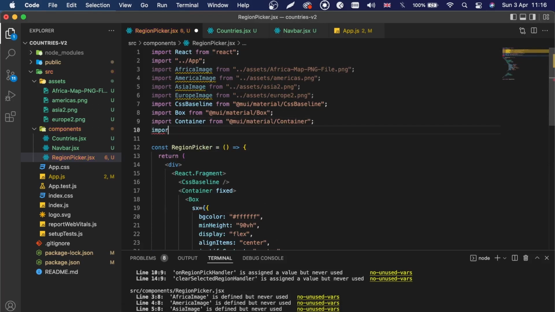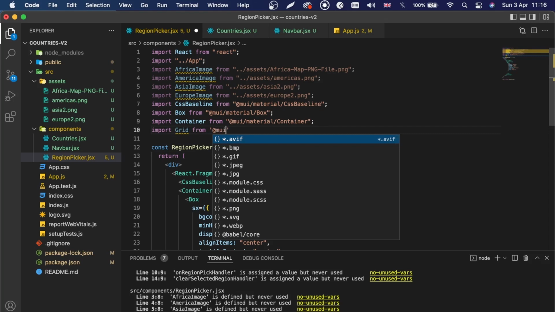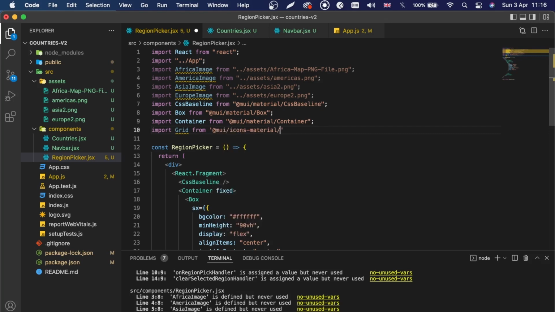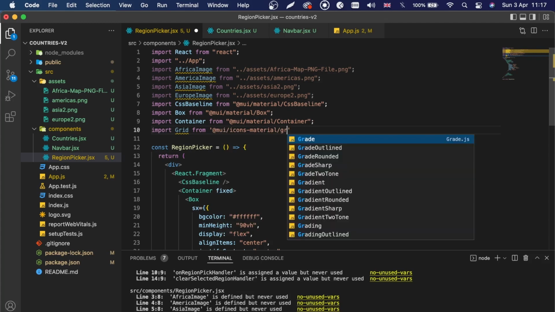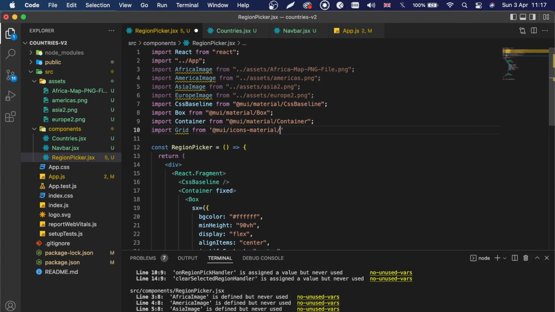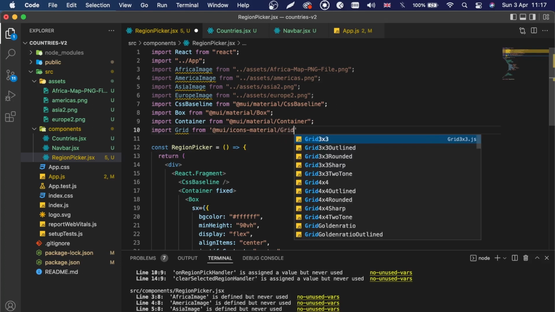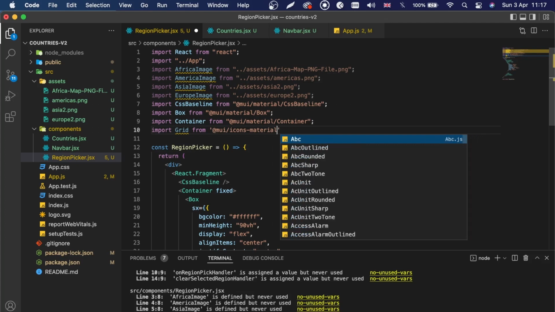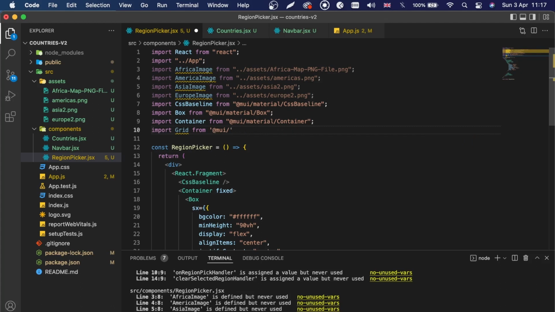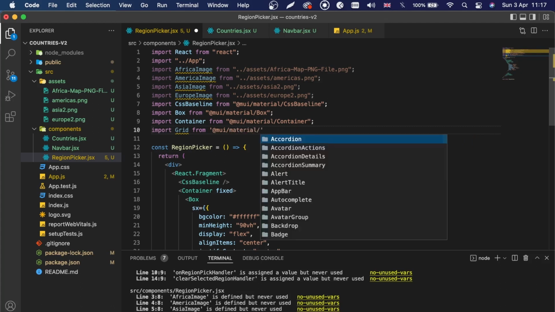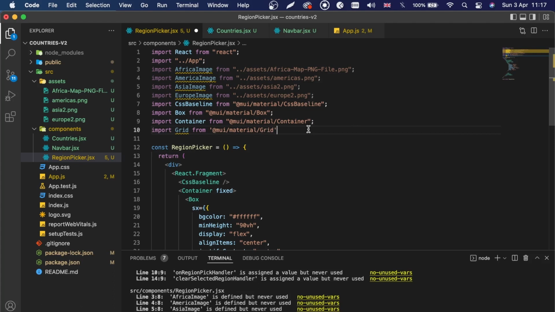So I'm going to say import grid from MUI grid. No, it's not icons material, it's MUI material grid, okay?